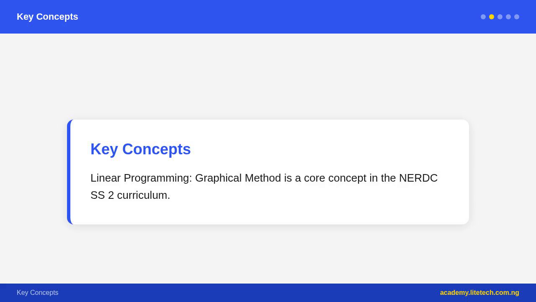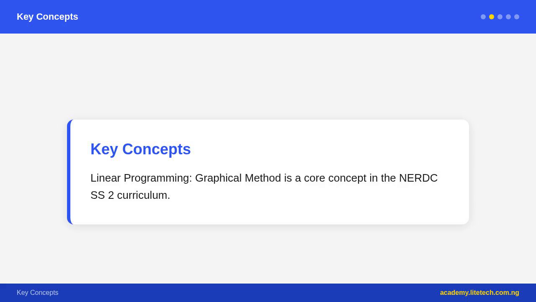Step 4, find the corner points, vertices, of the feasible region. These are the intersections of the constraint boundaries and the axes. Corner points, (0, 0), (40, 0), and the intersection of 2C plus 4T equals 80 and 3C plus 5T equals 120. Solve, from the first, C equals 40 minus 2T. Substitute, 3(40 minus 2T) plus 5T equals 120, 120 minus 6T plus 5T equals 120, T equals 0, C equals 40. This gives the same point, (40, 0).